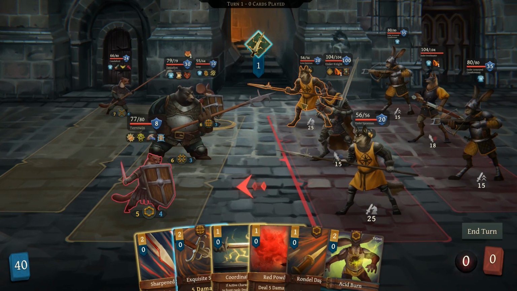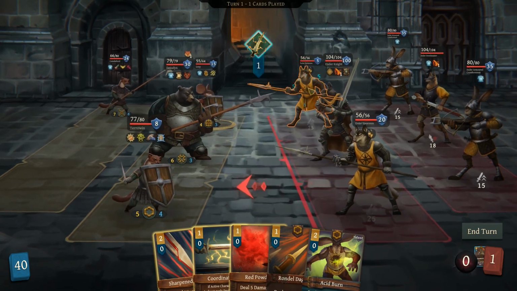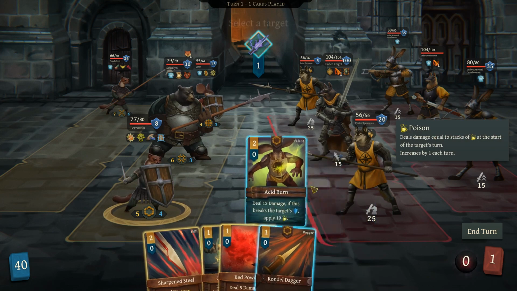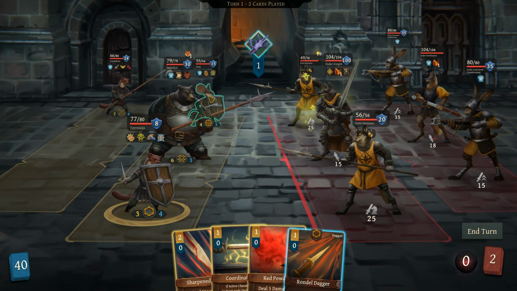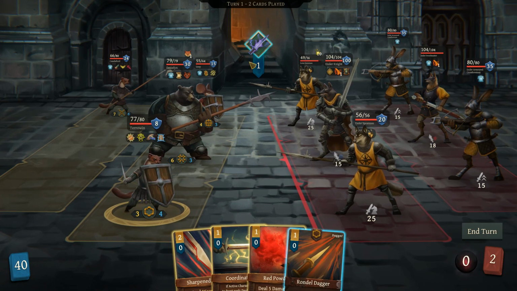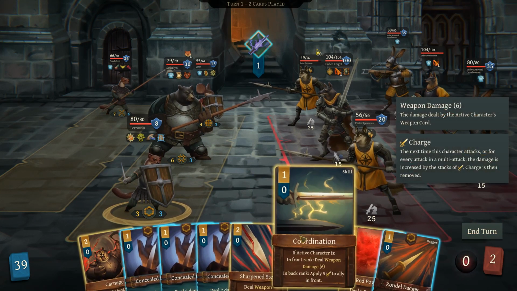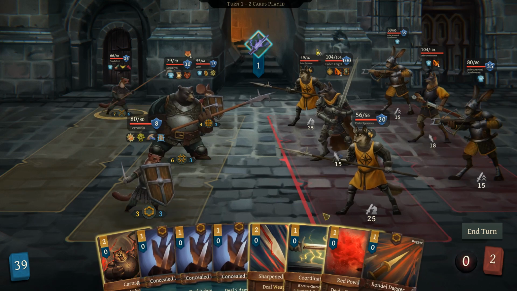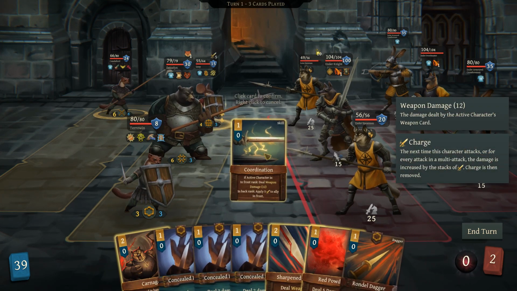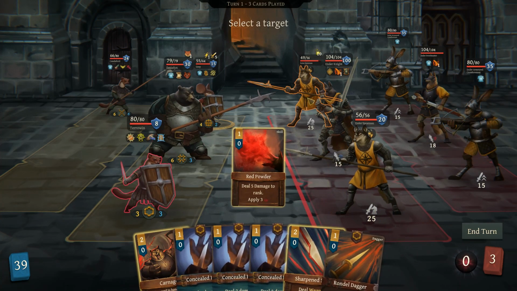Okay, so this is gonna hurt if we can't kill both of the spearmen, which I'm pretty sure we can't. But let's start with Exquisite Sword. Then we should probably throw a quick Acid Burn. Oh shoot, I meant to fire the ability, then Exquisite Sword, so that we could red powder really hard. Let's draw a card. Carnage is not super exciting. Yeah, I can have you coordinate, and we still get value. All right, now we red powder.